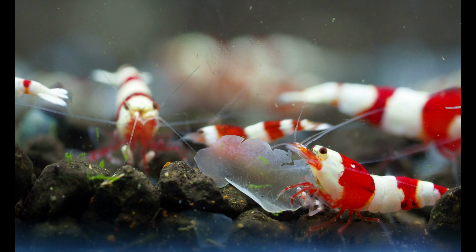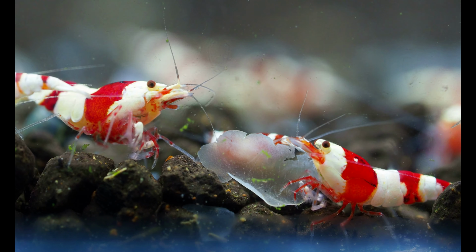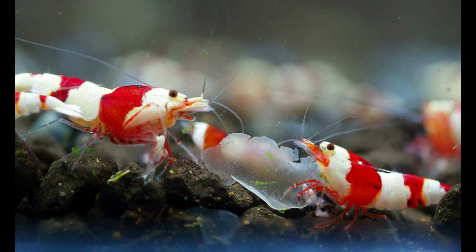You guys can probably now see why this is such a good shrimp food for everyone to have on hand. But there is still one more thing of why it is so good, and that is, you are able to use this food either by itself or in conjunction with other shrimp foods, where you won't need to use it as much.